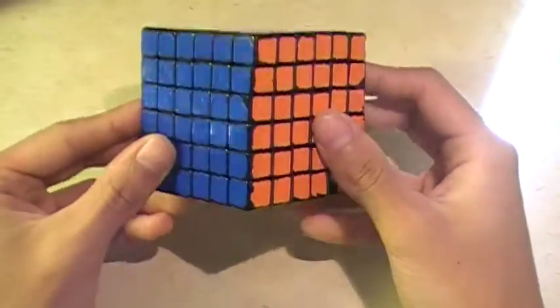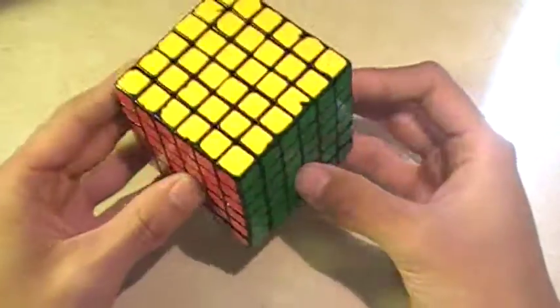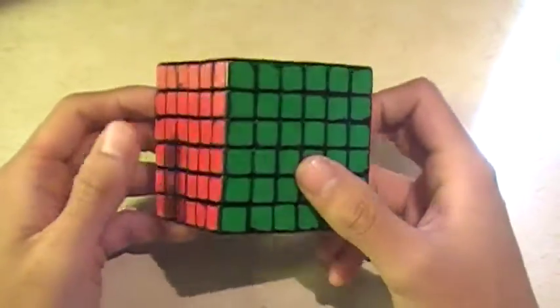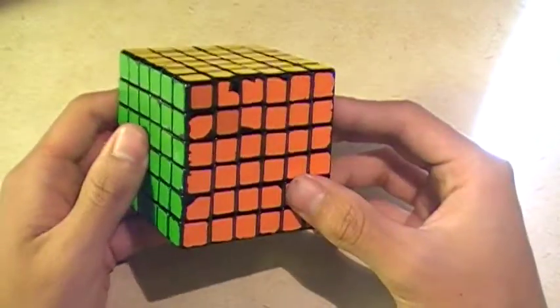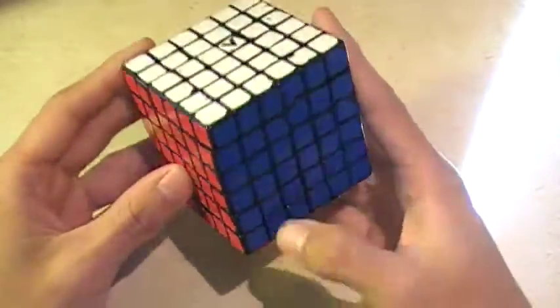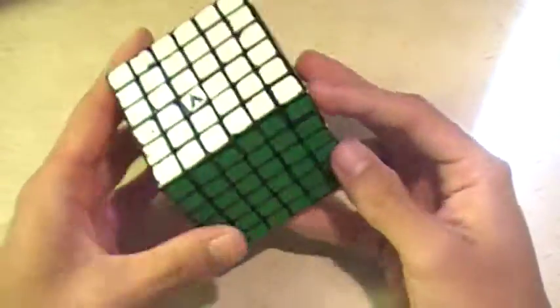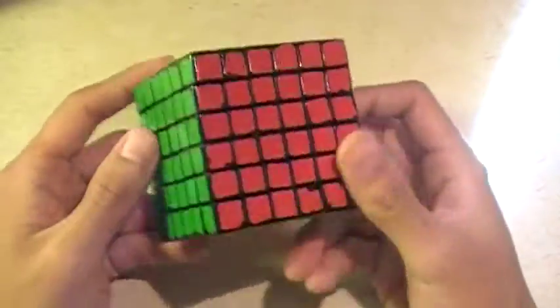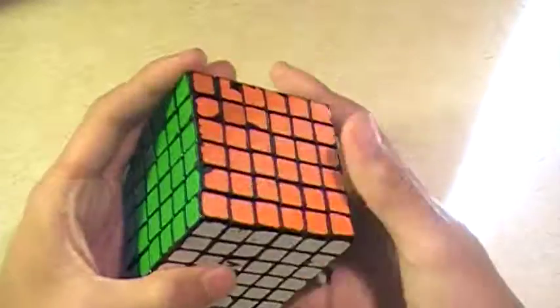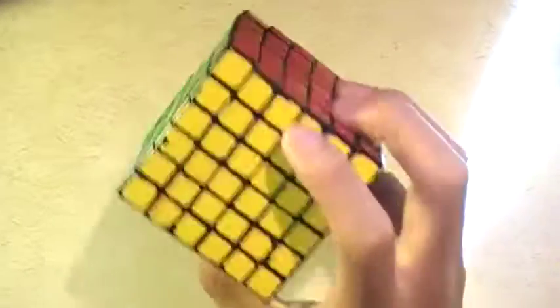So unless I just happen to really get into 6x6 or I just feel like getting it. But usually my principle of getting cubes is if I actually need it. So that's kind of what it is now. So yeah, Yushin 6x6. Oh no, I, oh sorry. Not the Yushin. This is the Shang Shao. Sorry.